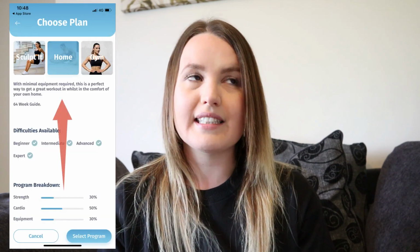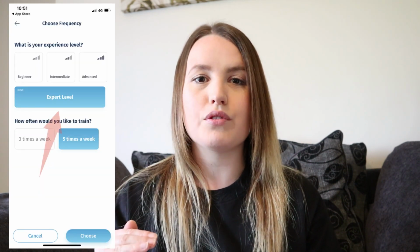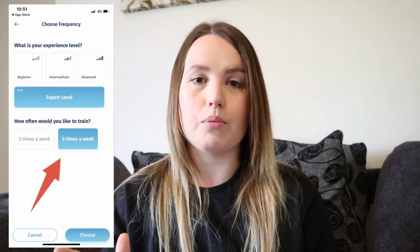So there is a Sculpt It guide, which they recommend for home and the gym, and then you've got your home guide. So I have just opted for the home guide. There are all different types of levels, from beginner to expert. So I've just opted for the expert level, which is apparently a new level. So that's what I'm going to be following. You can pick 3 or 5 days for the options, so I've picked the 5-day guide.